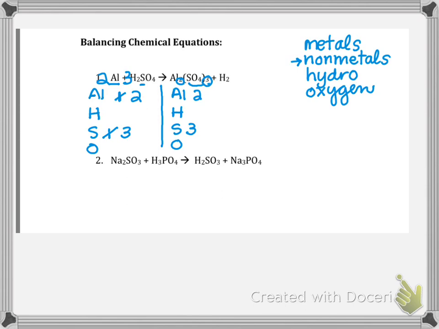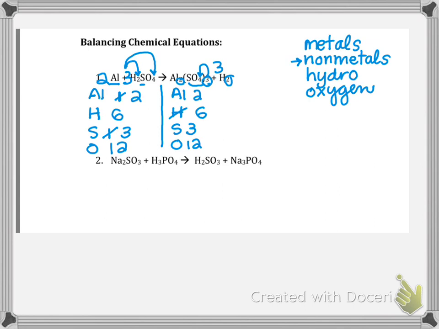So now I've balanced the aluminum and the sulfur. So let's try the hydrogens. On the reactant side, I have a 3 already in place, and I have to multiply it by the 2, so that's 6 hydrogen. And here I only have 2, so I would have to put a 3 in front of it. So 3 times 2 is 6. Whoops, I didn't mean to draw a line through hydrogen. So there's 6, so that's balanced. And then I would look at the oxygen. Now there's a 3 here, times 4, that's 12. And on this side, the 3 on the outside times 4 is 12. So I didn't have to do anything in the end to balance the oxygen.